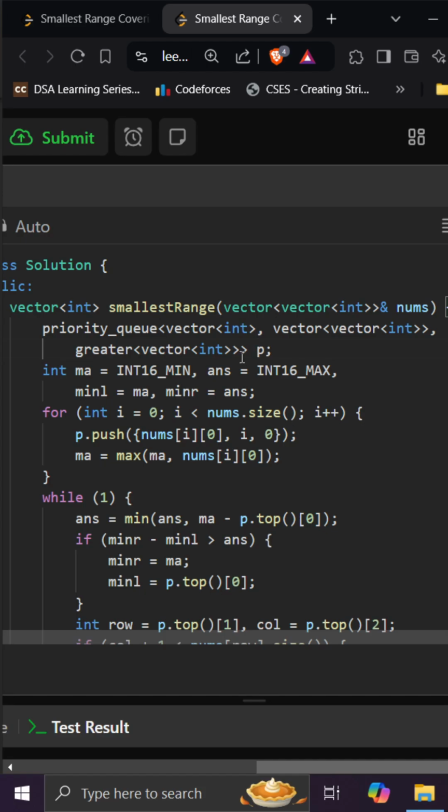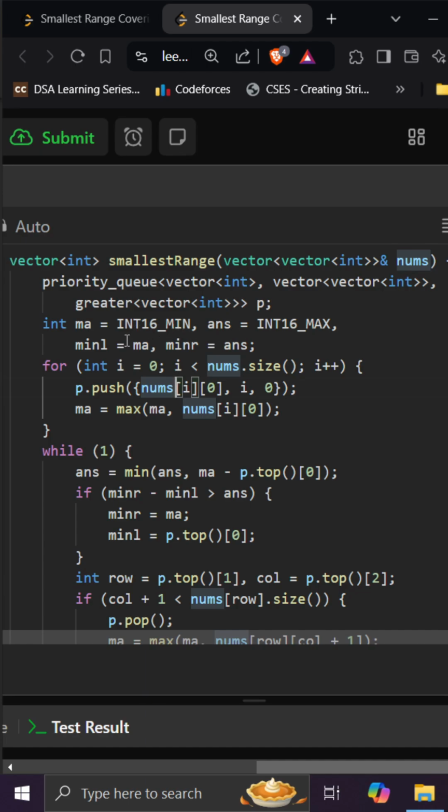What we're going to do is maintain a priority queue. Inside the priority queue, I will iterate over nums.size and capture the very first element of all the k lists. I will store the first element, their row and their column, because eventually I have to move along the row and column I am currently at.